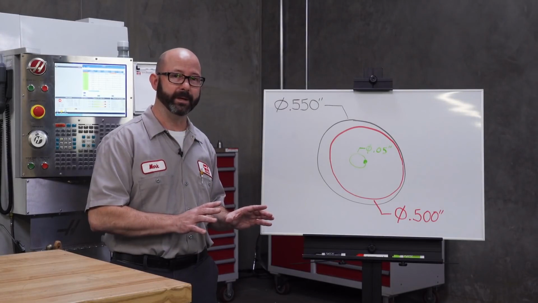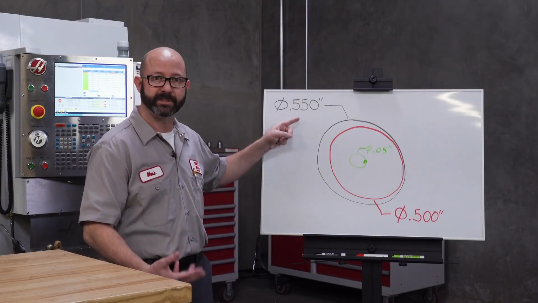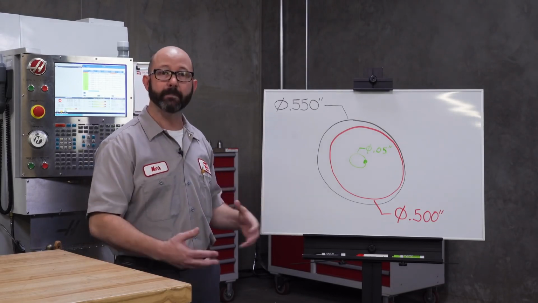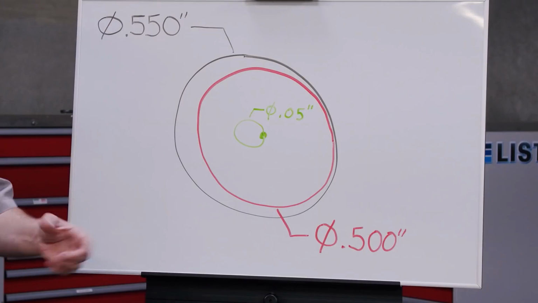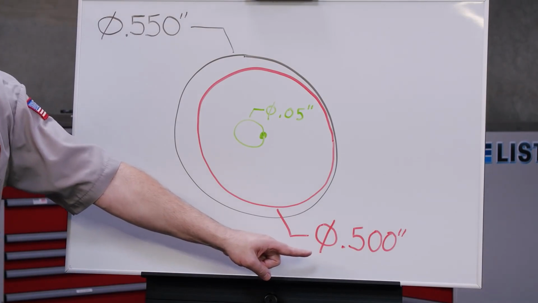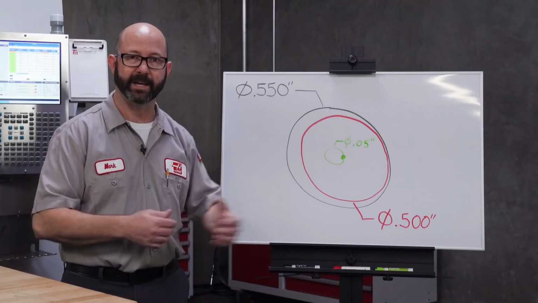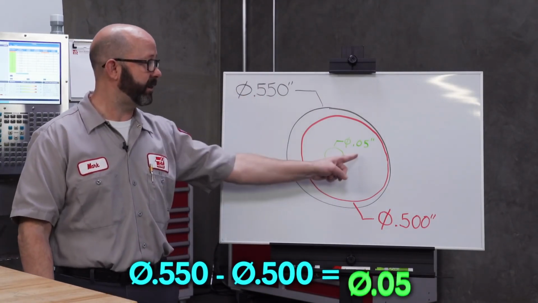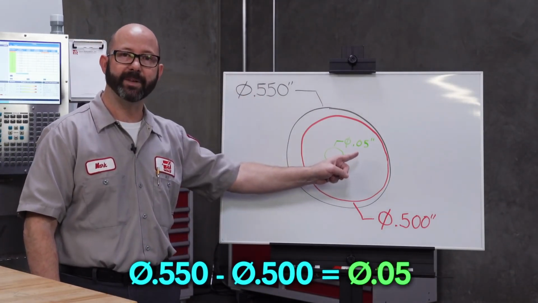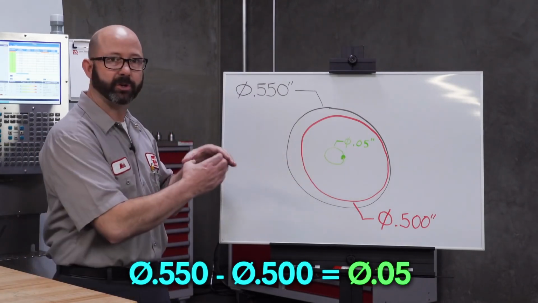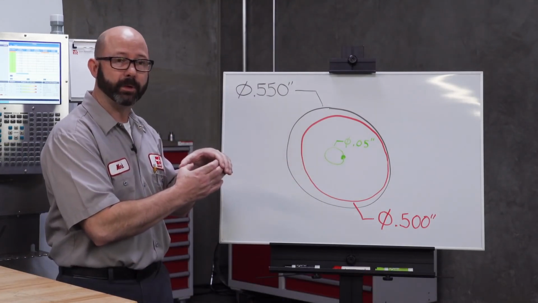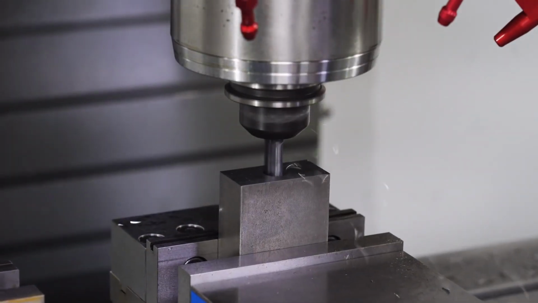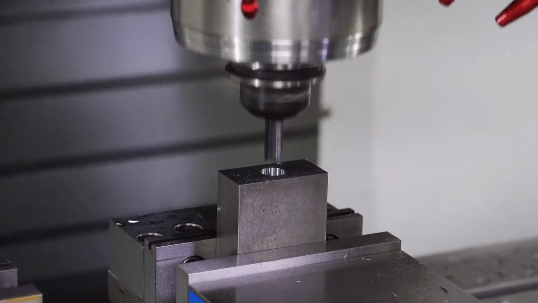Here is the hole that we want to mill at 550 thousandths of an inch in diameter, about 14 millimeters. That's this outside black line. We're going to mill this circular pocket with a tool that is 1/2 inch in diameter, 0.5 inches, 12.7 millimeters. 550 minus 500 gives us 50, 0.05 inches. Now that's going to be the circle at the center of our tool that is created as this tool moves around to create the pocket. That's where our feed rate is programmed from.